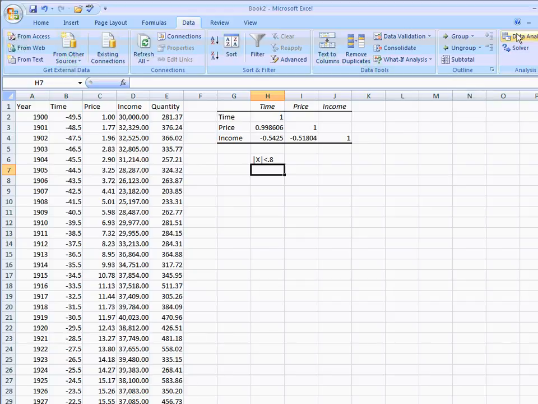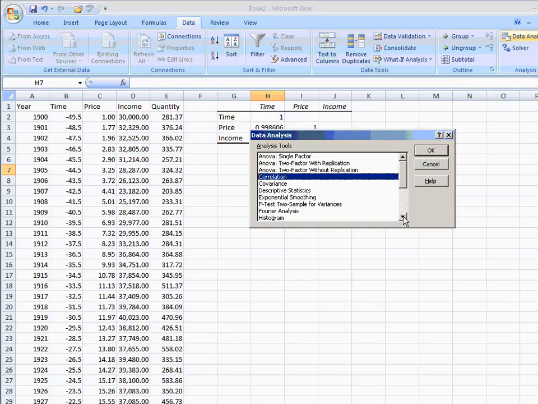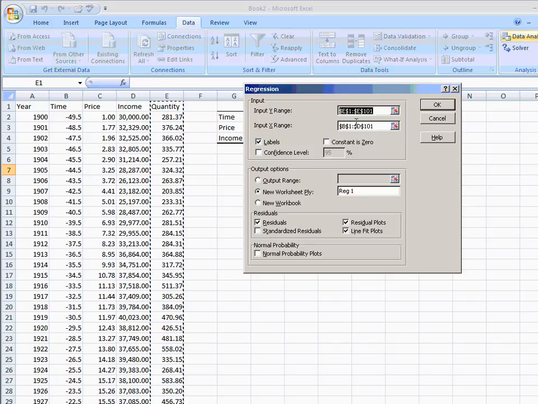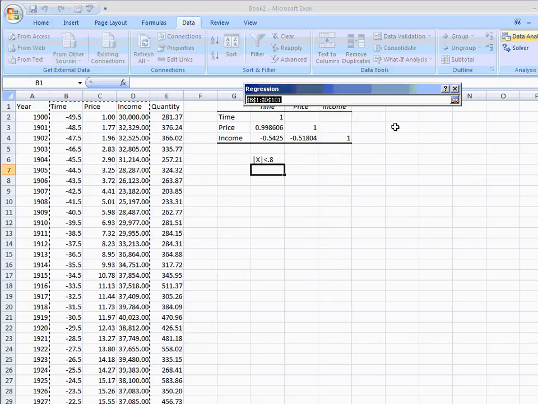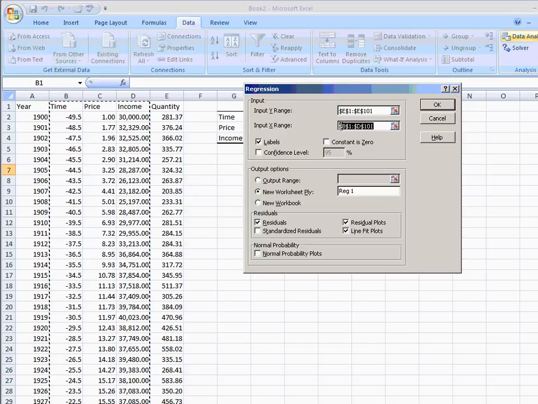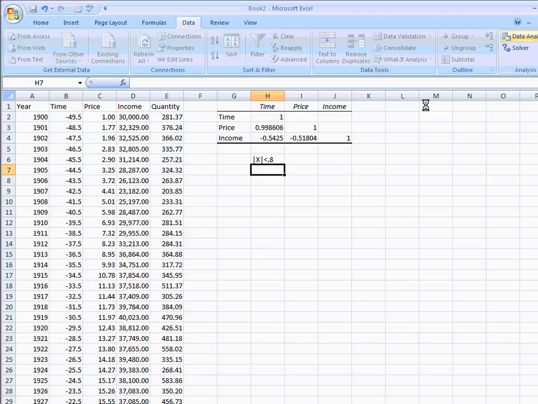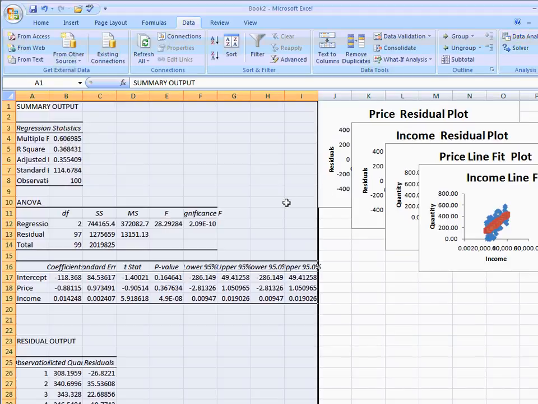So let's run the regression again. The y is the same as before. The x, we don't want column B, we only want C and D, so we can just change that to C. And then we can change this to regression 2. All I did is just eliminate column B and regression 2. Let's see what happens.